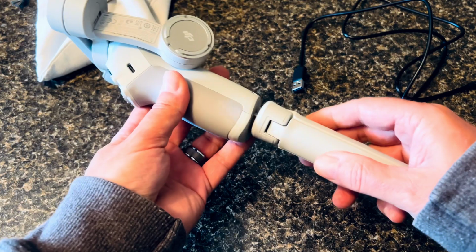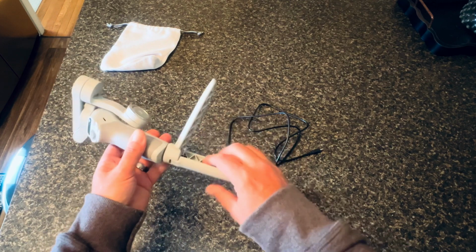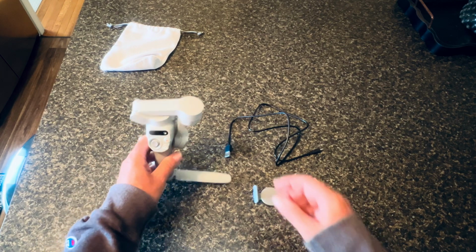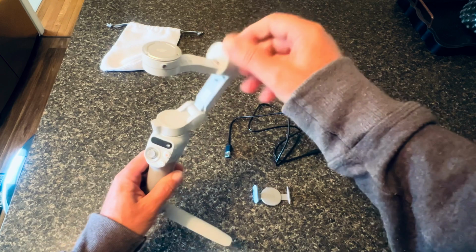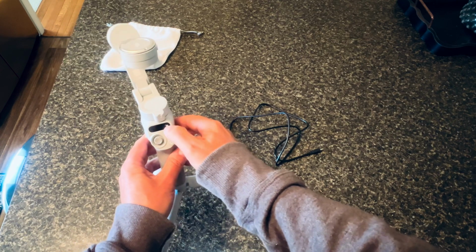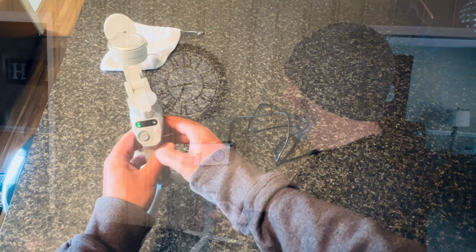It's pretty neat. This goes right in the bottom. So these little tripod ears will pop open. Sits just like that. This here lifts up. Okay, I want to push the power button, which is the M on this one. Hold it till it comes on.